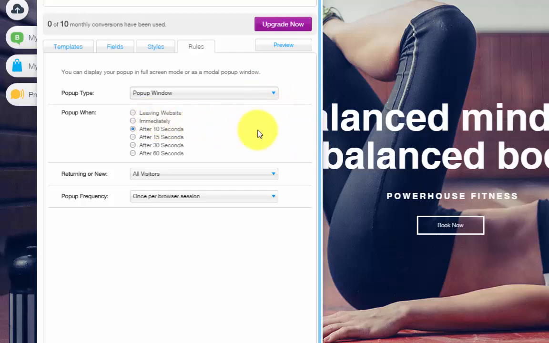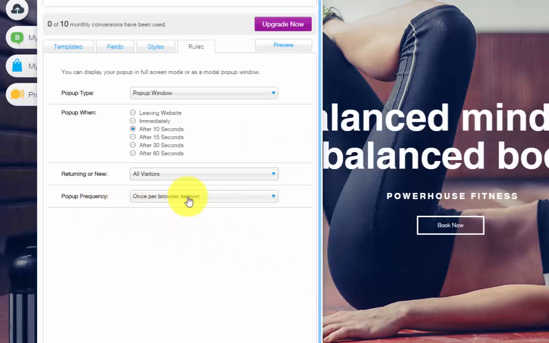Or you could have it pop up immediately when people get onto your website, whatever you're going to have it display. Or you could choose a certain amount of time once people are on your website that it'll pop up. Usually this works the best, but however, conversions vary and you have to test it based on your own needs. But right now it's default after 10 seconds. Once you do that, you have to choose if it's going to be popped up to all your visitors or only your returning or only your new visitors. So maybe you have an offer for only new visitors. You'll have it pop up for just the new people that visit your website.